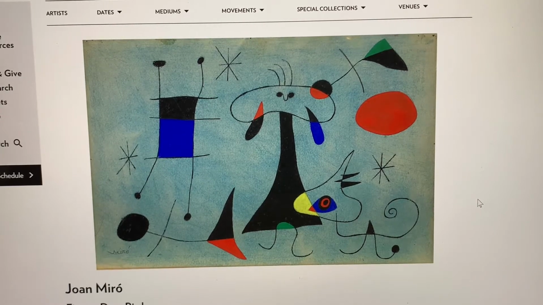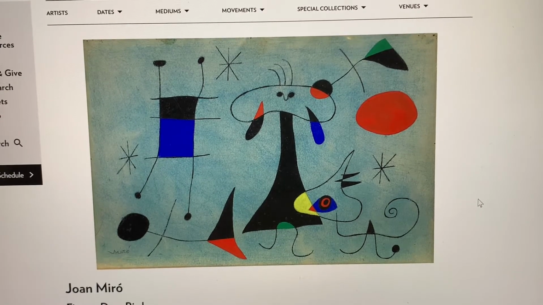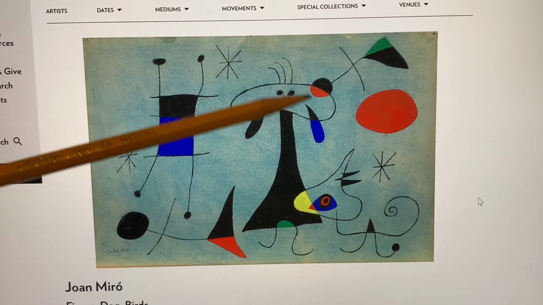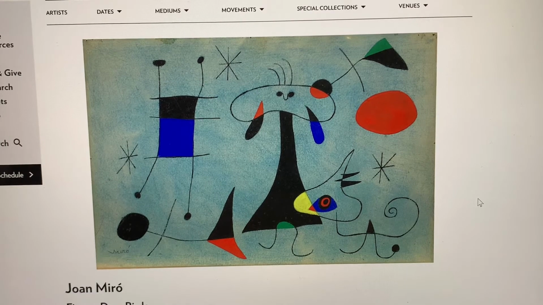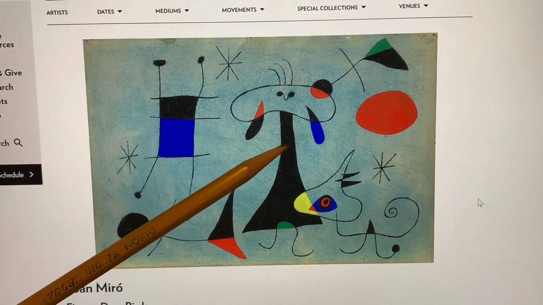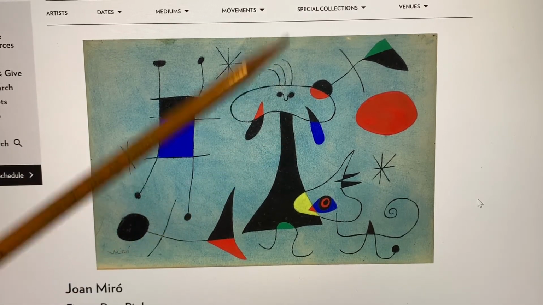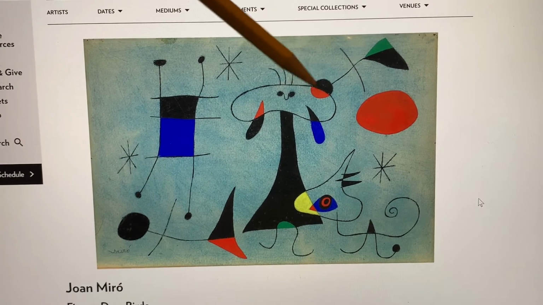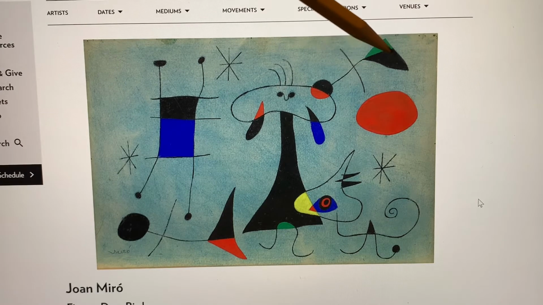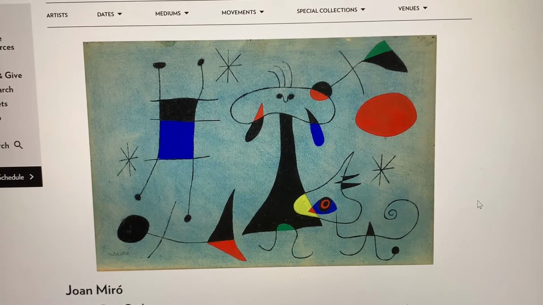It's a little tricky. The bird isn't as obvious, but it looks kind of like this big figure has feathers. They're either teardrops or feathers, I'm not sure. But that could be a bird, and these little hairs coming out of the head look kind of feathery. But then there's this figure, which looks like a human, but it's flying in the air. So that maybe could be a bird too.